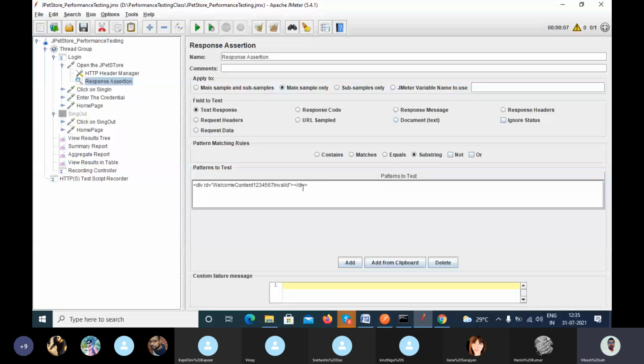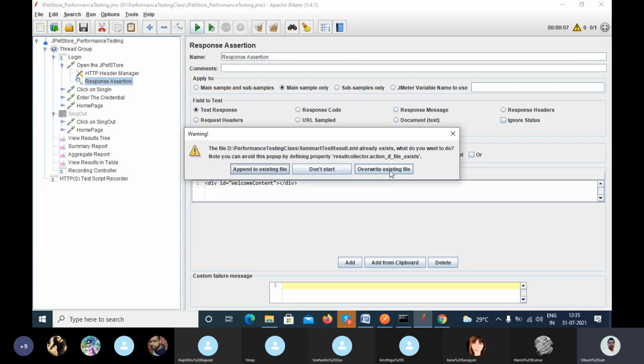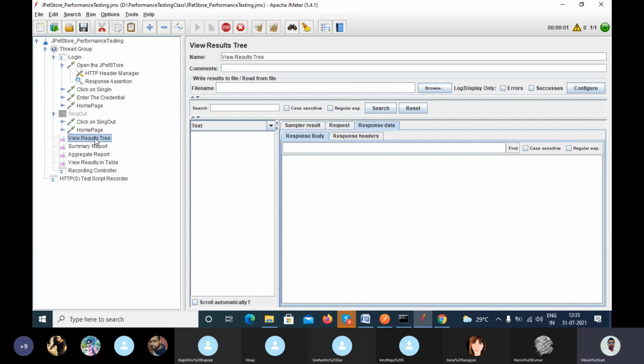So when your assertion is completed and you run this again, if the test case passes, you are confident that the response is passed, and whatever assertion you have added has also passed. You don't have to go and check the assertion every time.